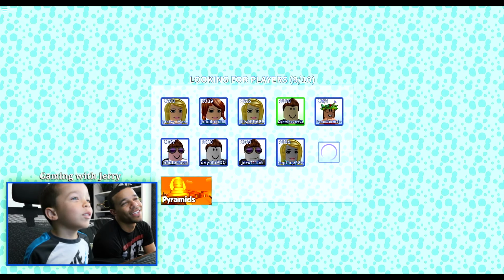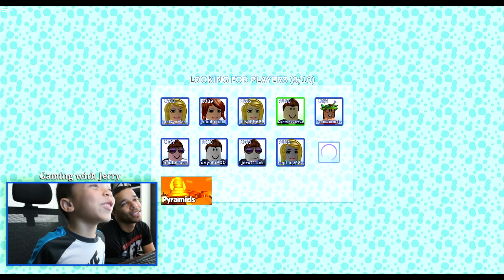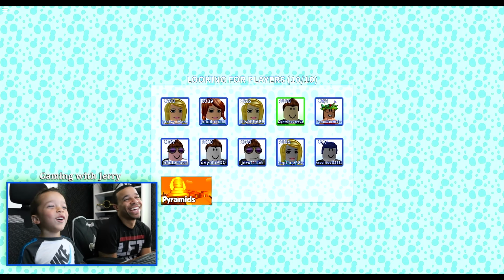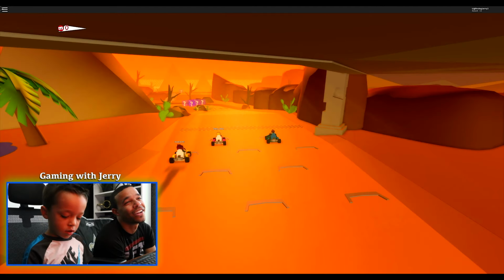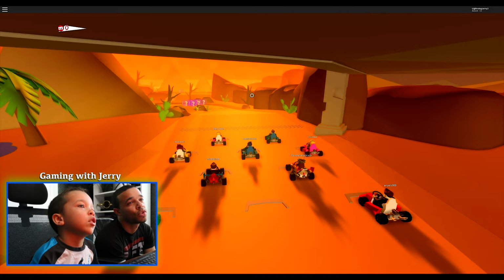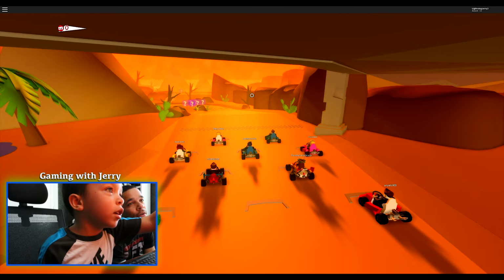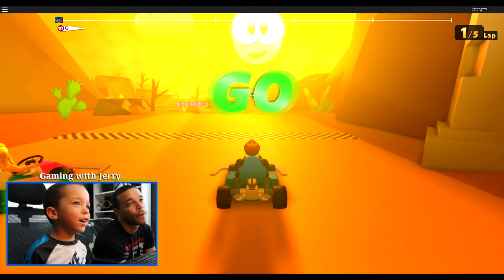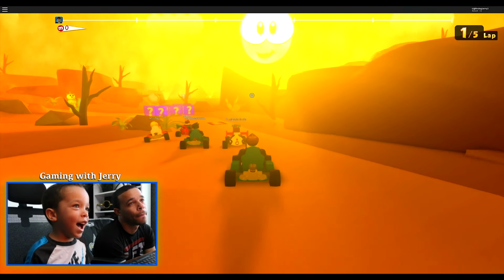A boy, a girl. That was a boy. What's your guess? Yay! It's a boy with blue hair. All right, get ready. You're in the desert, in the pyramids. This one's going to be super fun. I think this is my favorite one. I'm right here. You're in the front. Get ready. Go.